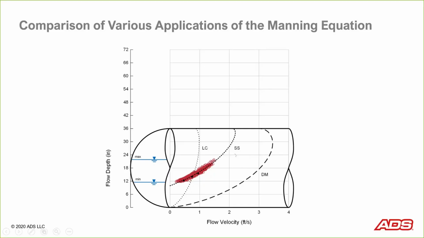So we use the Stevens-Schutzbach method. We get a nice fit here. And this brings out a really important point between these 2 methods right here. Notice the design method has a capacity right about here, so 3 feet per second at full pipe. The Stevens-Schutzbach method, under the conditions measured, tells us that we have a capacity of roughly 2 feet per second. So if you think about taking a pipe that's operating well, think about throwing an obstruction in that pipe. The capacity of that pipe is going to be less. And this methodology shows that and illustrates that very clearly.